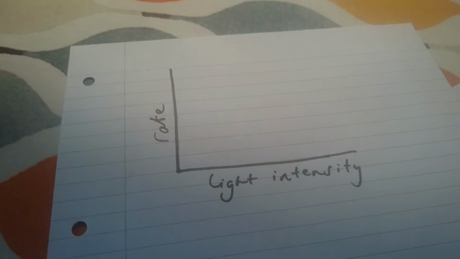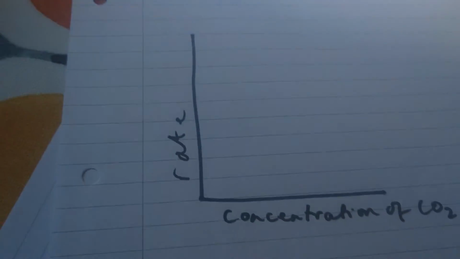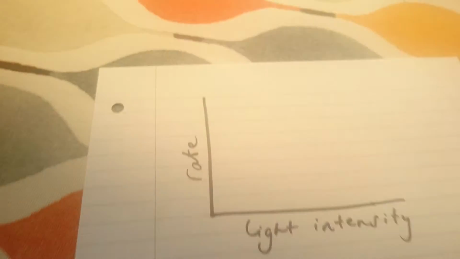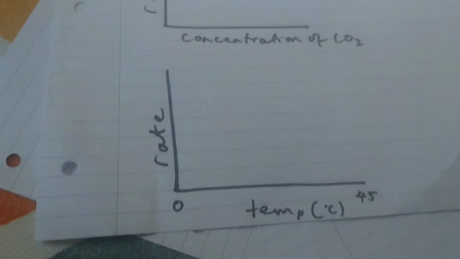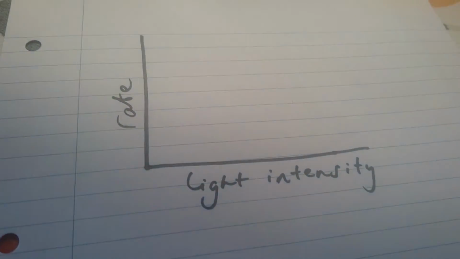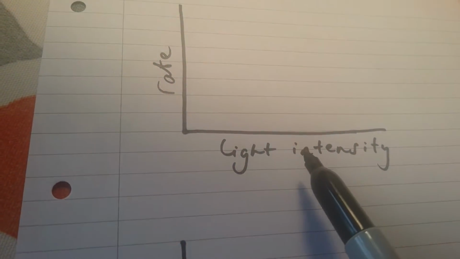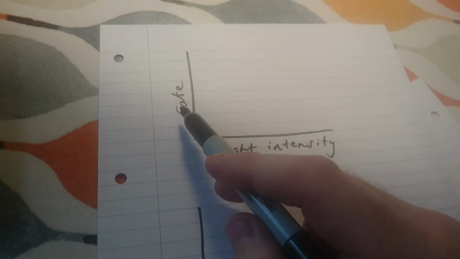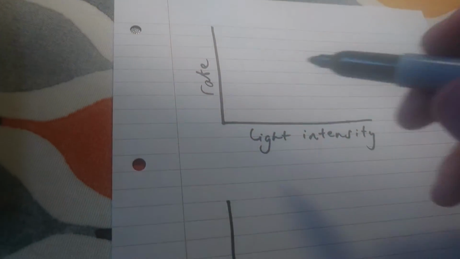What I'm now going to do is ask you some questions based on the 3 graphs that I've produced. Okay, and these 3 graphs are absolutely necessary to learn when you're learning about rates of photosynthesis. All right. So what I'm going to do is draw on these graphs for you, and you need to do this as well. So graph number 1 is discussing light intensity versus rate of photosynthesis. And I'm going to draw on this graph and ask you lots of questions.